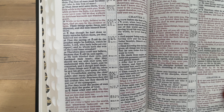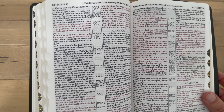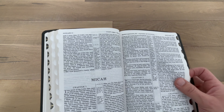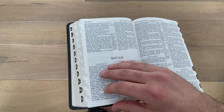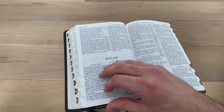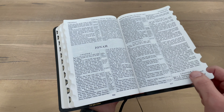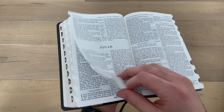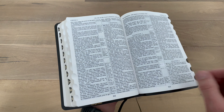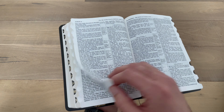I've had other Bibles before, and the font was a little tiring on the eyes after a while. You'll also find that the pages feel really, really soft. Typically on new Bibles, when you flip the pages, they're kind of stuck together and take a little bit of time to separate. But this, right out of the box, you can turn page after page after page and they do not stick together.